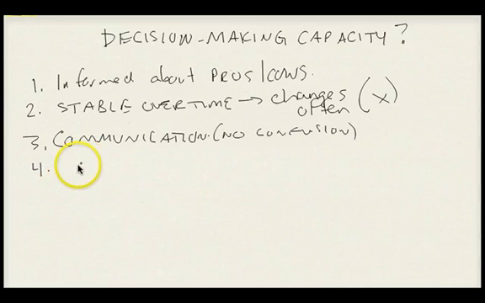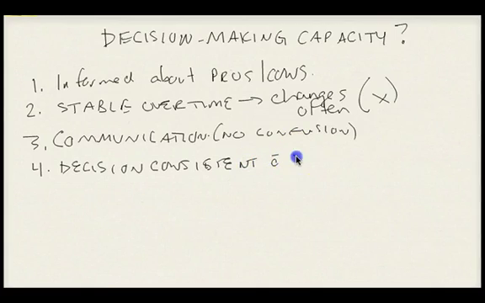Is the decision made by your patient consistent with their values and goals? You should know your patient, how they live their life. Are they religious? Are they a Jehovah's Witness? Do they have certain beliefs? The decisions they make should be consistent with all of those characteristics. If they're very, very different, that can make you think that something might not be right, and we have to dive a little bit further into that.